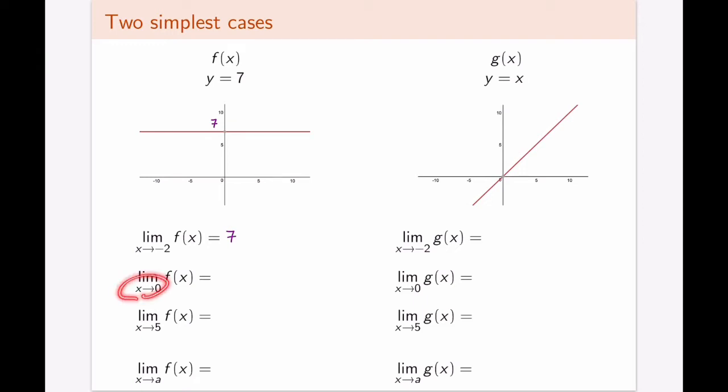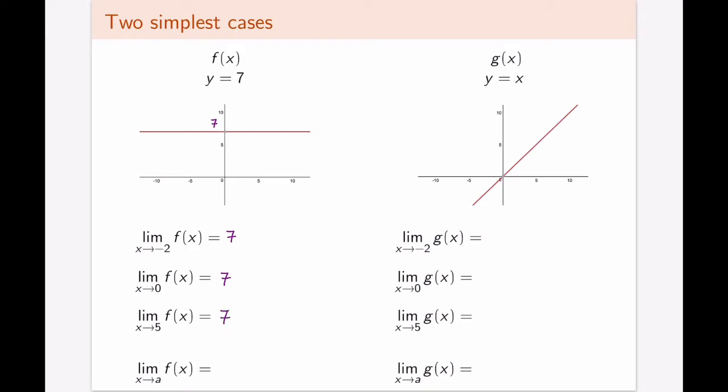What if x approaches 0? So I am approaching 0 from left and right. I'm going to move along the function. So I'm going to approach the height of, well, still 7. What about if x approaches 5? So this point right here. You notice that, of course, the justification is going to be the same, that the function limit simply approaches 7.